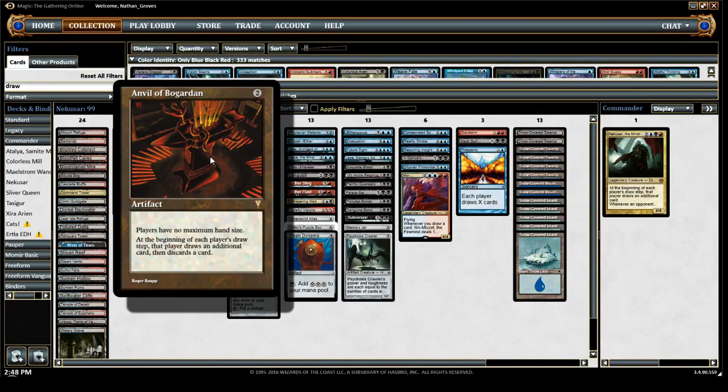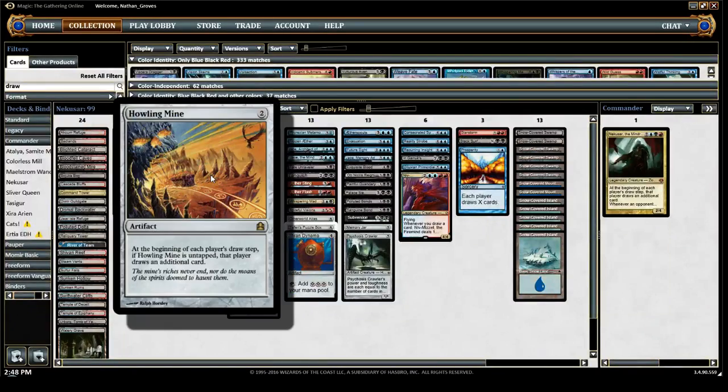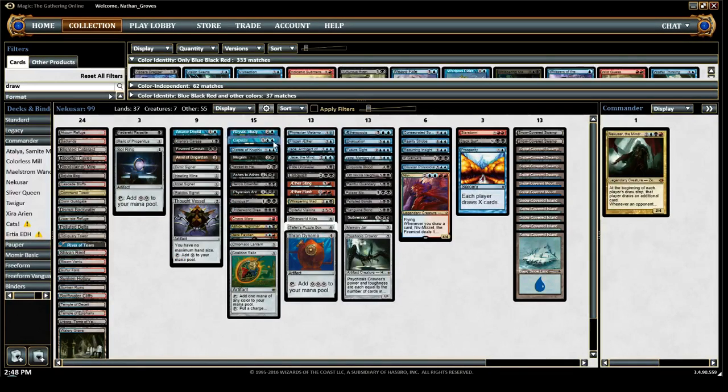Infectious Garden plays with no maximum hand size. Beginning of each player's draw step, the player draws an additional card and discards a card. So no maximum hand size, yeah, it's kind of bad, but also forces them to discard and draw. Mana Rock, Howling Mine. Everybody draws a card. Mana Rock, Mana Rock, and Mana Rock. Alright, Rhystic Study. Whenever an opponent casts a spell, they have to pay 1 or I draw a card. So it's just a way to get some card advantage.